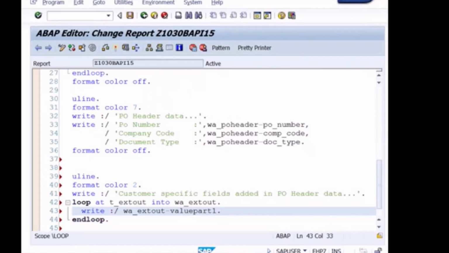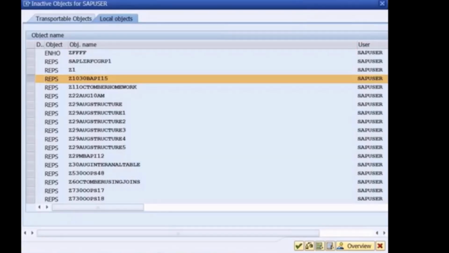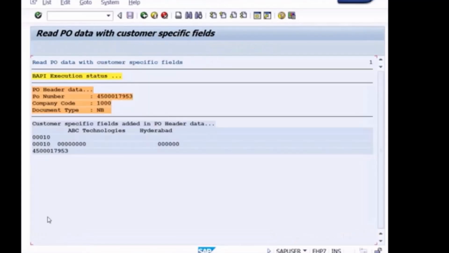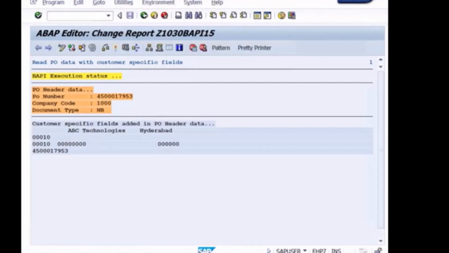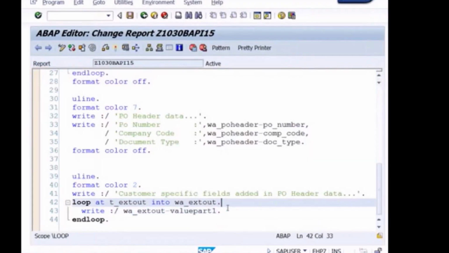Okay. So let me check. Save. Check it. No errors. When I execute, okay, I got like this. I got the entire 4 entries. I'm interested only in our own structure. What is that?